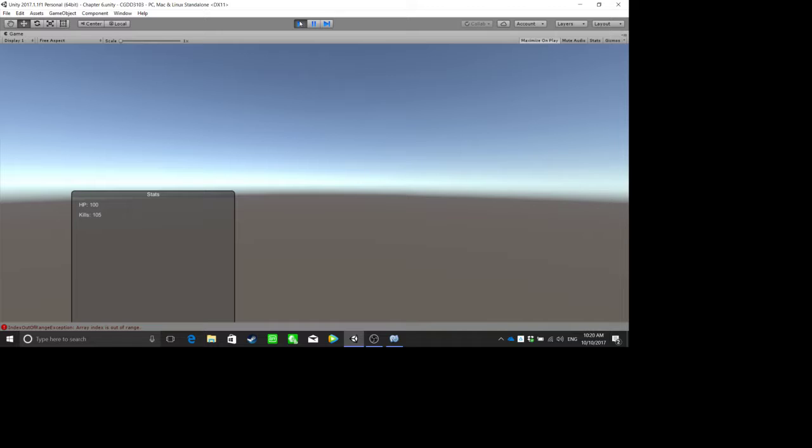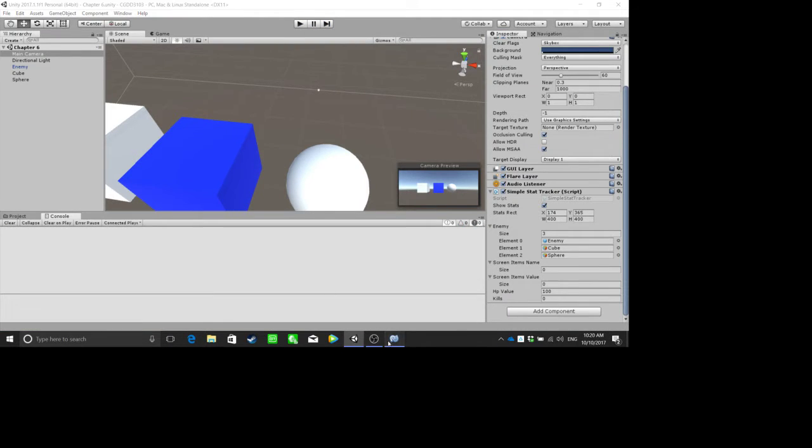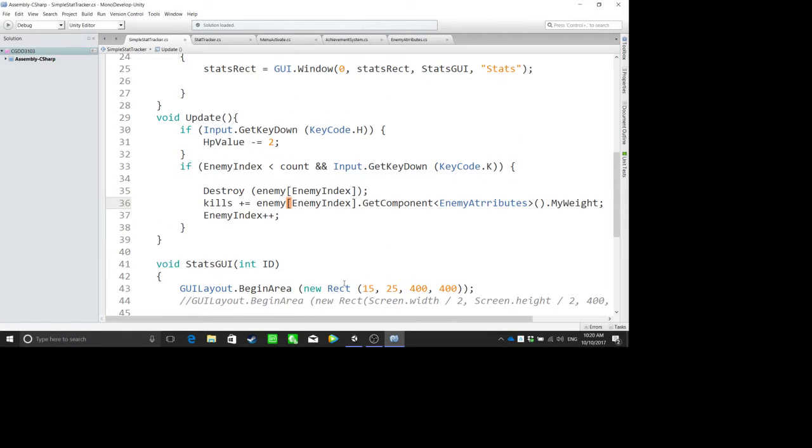Okay, so that works. Nice. Alright, we fixed a bug together. That's very nice. So that's how we kill enemies with different weights.